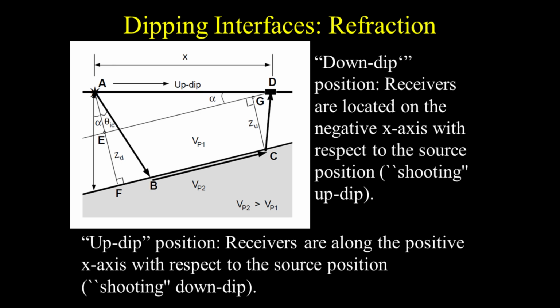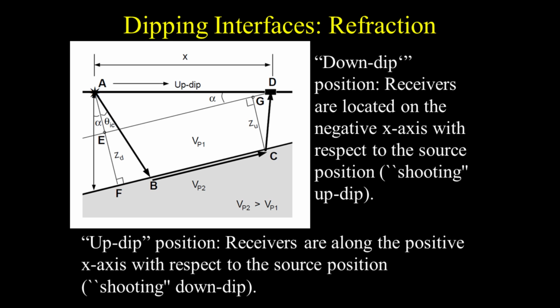The derivation of the travel time equation for a single dipping interface is essentially the same as for a single horizontal interface, but with one key difference. In a single horizontal interface, if the vertical and horizontal distances between the source and receivers are known, we can predict the travel time arrival. In the case of a dipping interface, we will also need the source position relative to the receiver position, in addition to the horizontal distance between the source and receivers, or the offset.